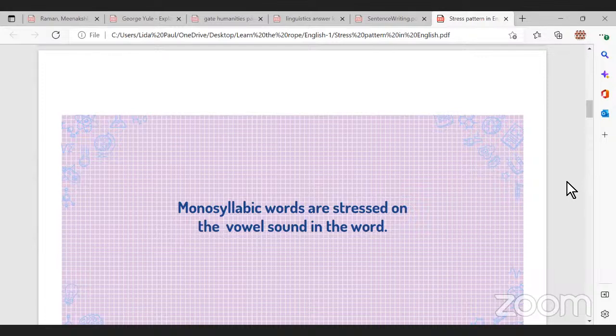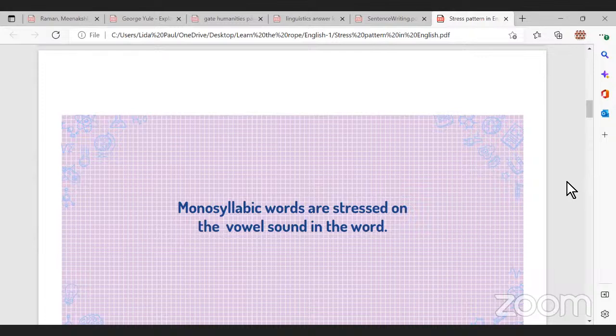These things are not important for you. I'm just simply discussing that. But keep this in mind: you don't have a syllable without a vowel sound, right? Several such syllables, with a combination of vowels and consonants, come together to form the word, right? Now, about stress. In monosyllabic words, you would just have one single syllable, which means there is only one vowel in the syllable, right?